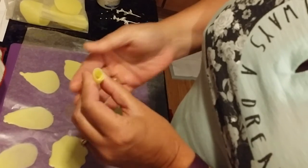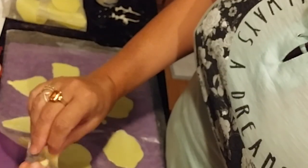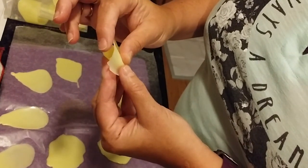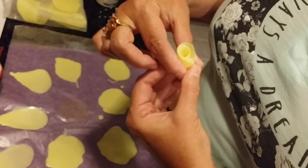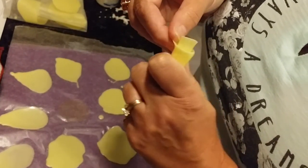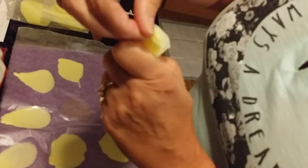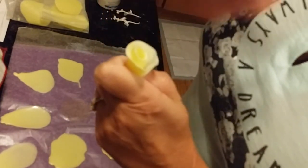Now you're going to keep holding it. This can get a little tricky because it's a little slippery. We're going to take another little puddle petal. You see where you ended — we want to cover that up and bring it up just slightly so it's a little bit higher, and keep wrapping it around. Hold it firmly. I try and bend just the top out just a little bit so it's coming out like that. We'll have to adjust as we go around.